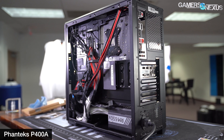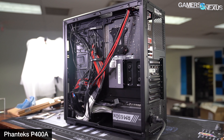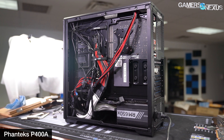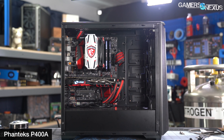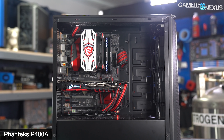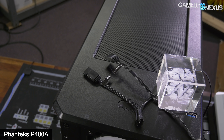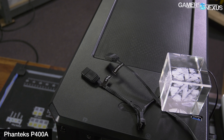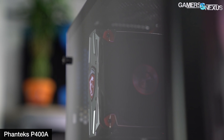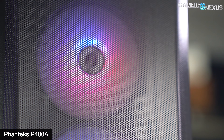The P400A is one of the most basic cases possible, but that's not necessarily a bad thing. The case offers about two and a half centimeters of clearance between the motherboard tray and the steel side panel, including built-in Velcro straps for cable management. The P400A can also fit EATX motherboards, as it lacks a cable management bar, though you'd face some cable routing restrictions. We also appreciate small features like external physical button controls for LEDs rather than forcing reliance on software nobody wants. Construction is overall thin and nothing special, but it's heavily vented, and that's a major upside.